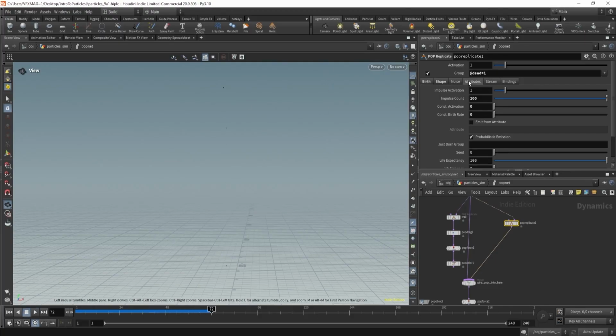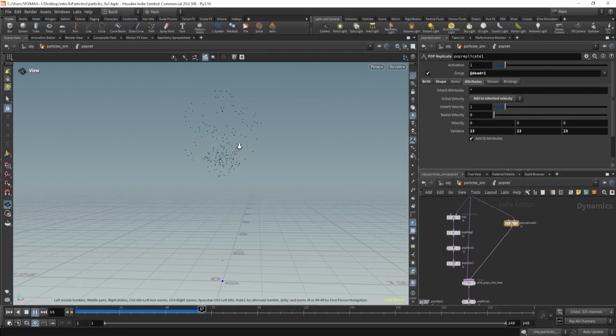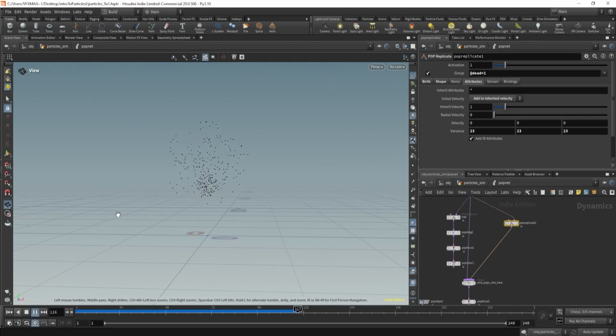Yep, so for the burst I need to add inheritance. Let's just increase them. That's the magic. And here we have gravity also, and it's inheriting that value, and I don't want that much, so let's just use it by 3.